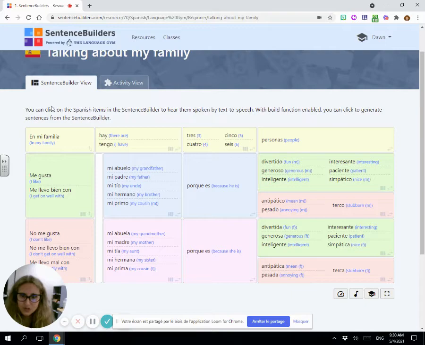This is a premium resource, which means it has multiple columns and multiple squares. And there are different sets here for the masculine form and the feminine form. The coding on the premium sentence builders is such that the activities will be generated appropriately with agreement between the masculine and the feminine. When we get to making our own, we will see that the coding does not exist for us to do that, and so we have to establish things in a way that we do not have to worry about agreement.